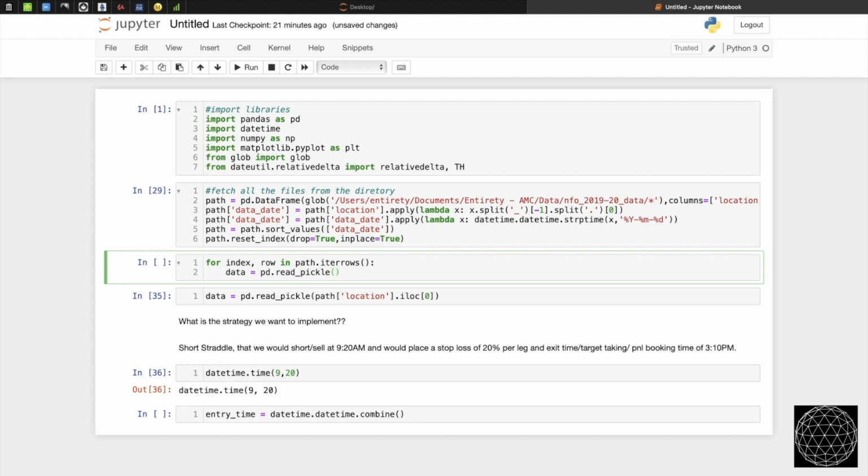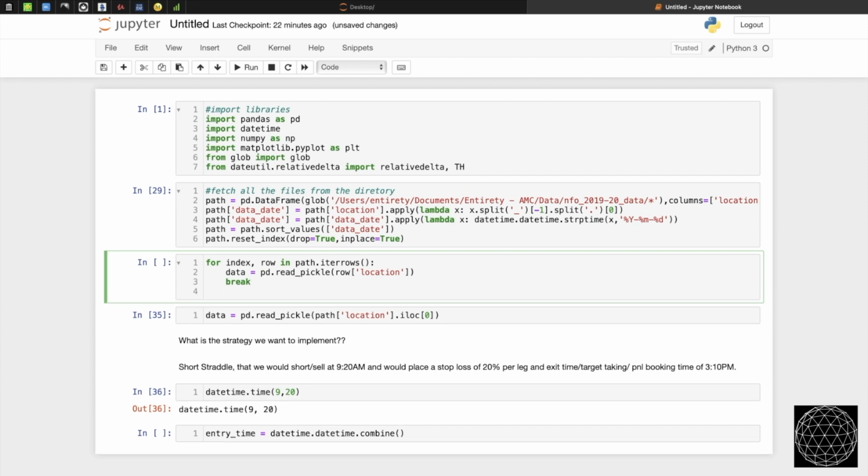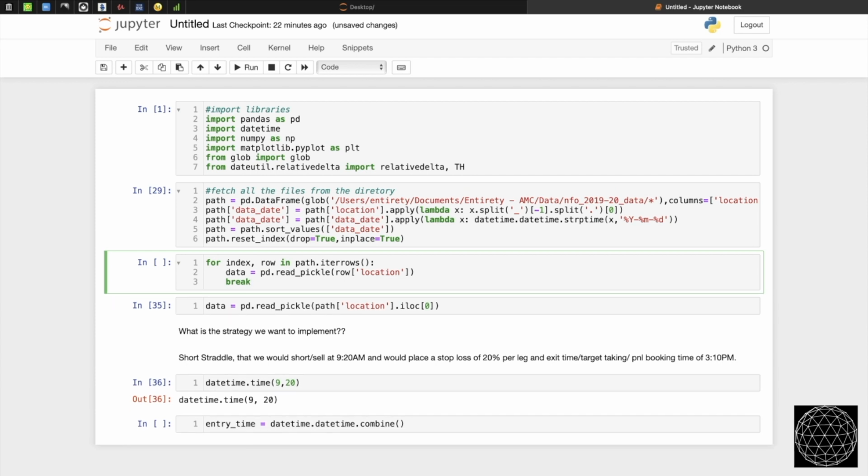So pickle, and what we can do is row of location. Yeah, location. And let's just break, basically to run this just once.